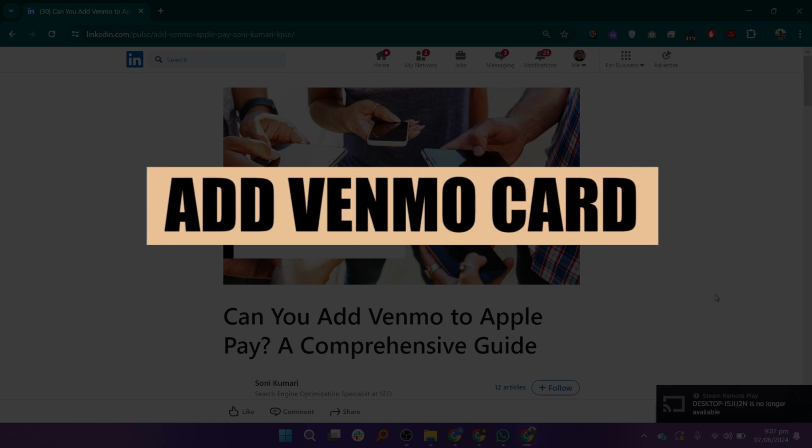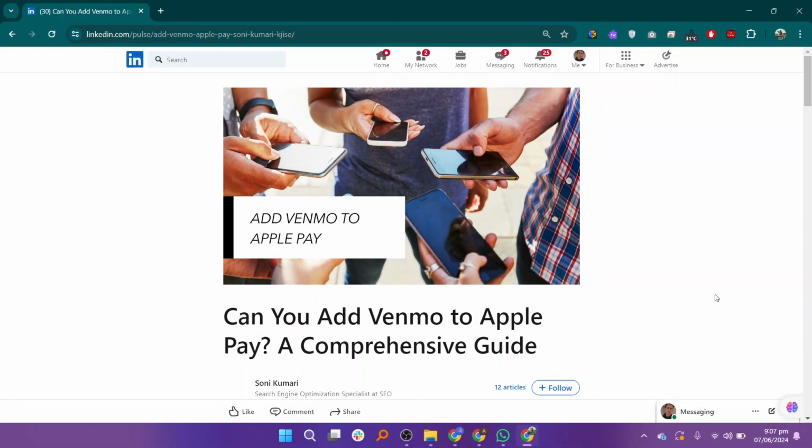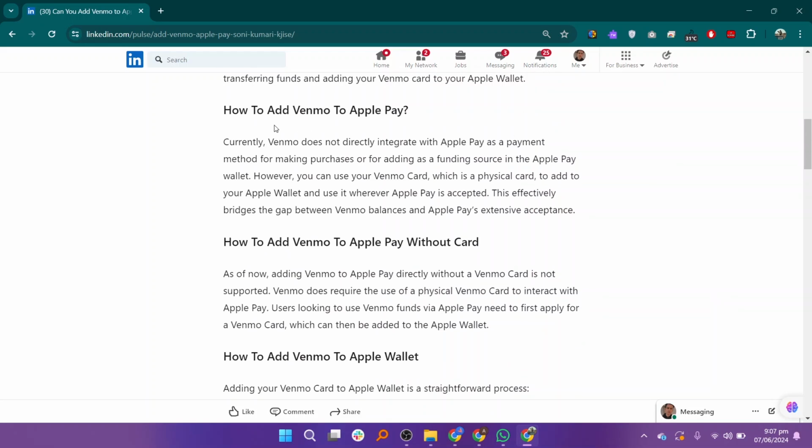How to add Venmo card to Apple Pay. I am going to show you how you can add a Venmo card to Apple Pay. Venmo does not directly integrate with Apple Pay as a payment method for making purchases. Adding Venmo to Apple Pay directly without a Venmo card is not supported.